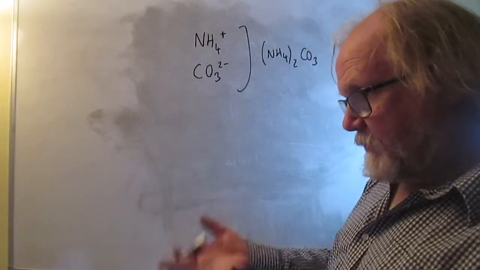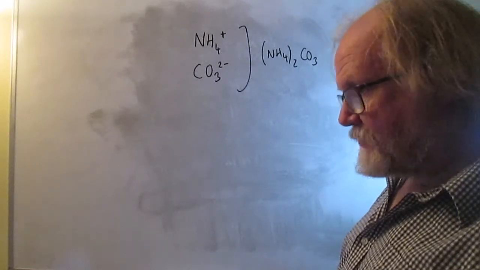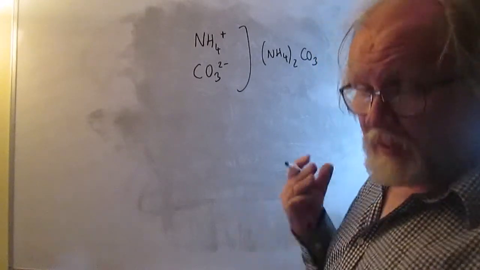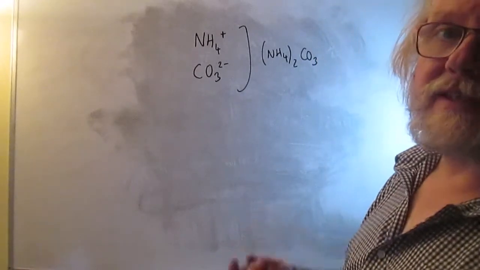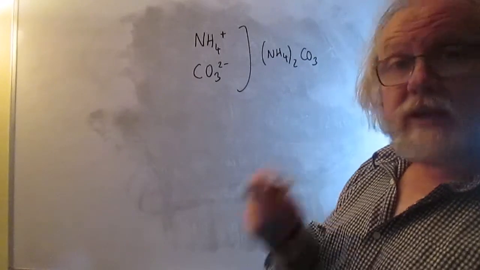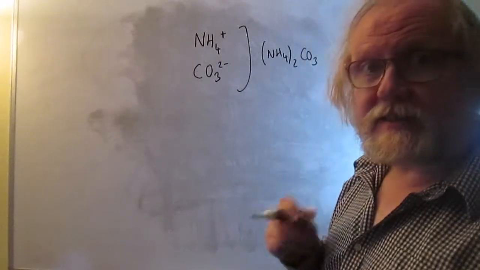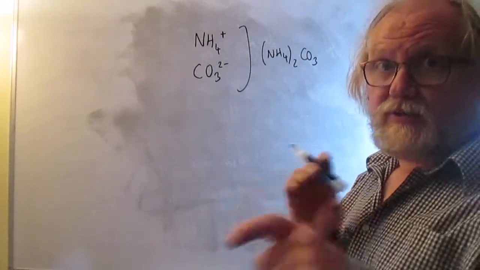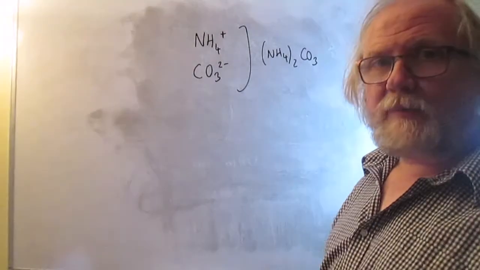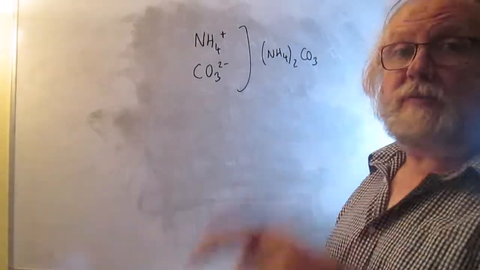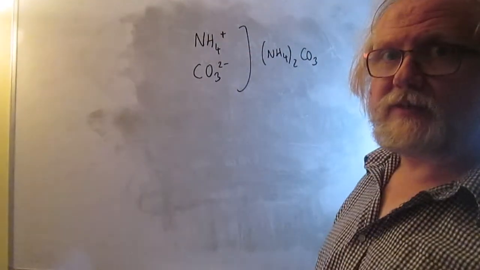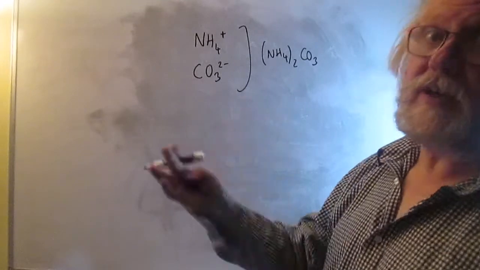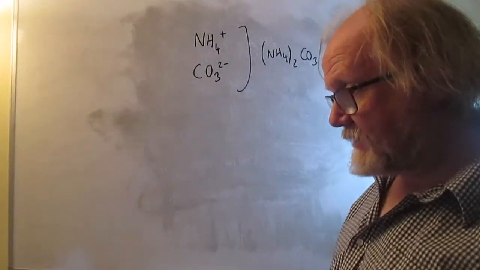The other ones, A is correct because remember that barium sulfate is insoluble. That's how the barium carbonate is insoluble. That's why when you do the qualitative analysis things, you have to do the carbonate test before the sulfate test, because otherwise you'd get a false positive when you add barium nitrate, because it will precipitate carbonate or sulfate. So you're supposed to know that as background knowledge for qualitative analysis.